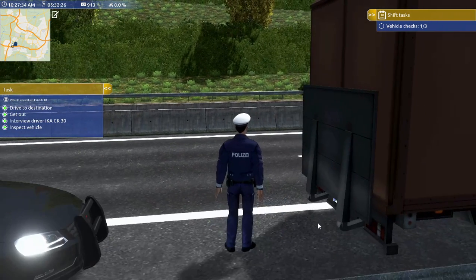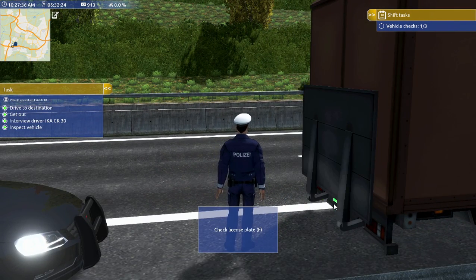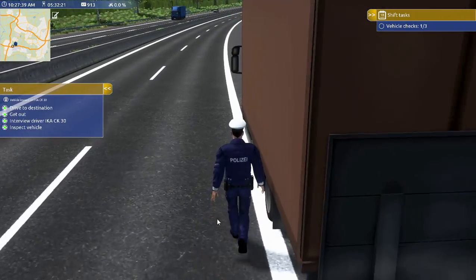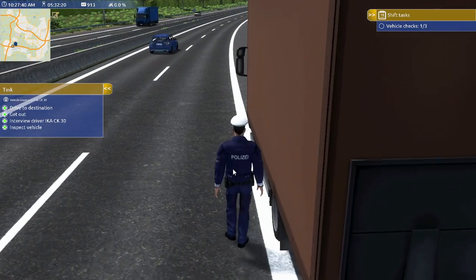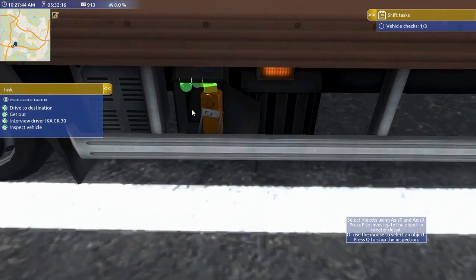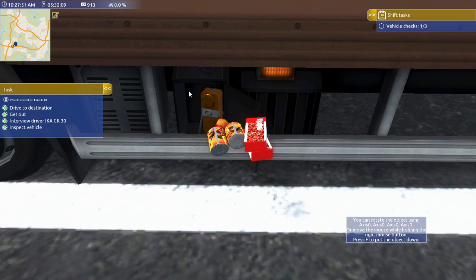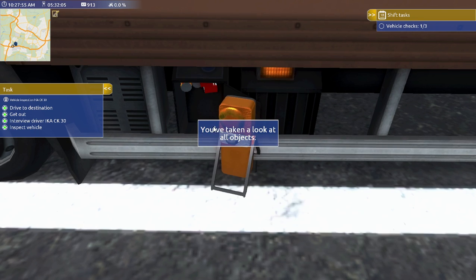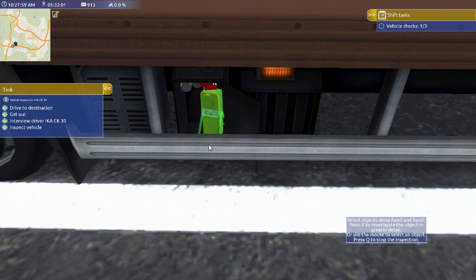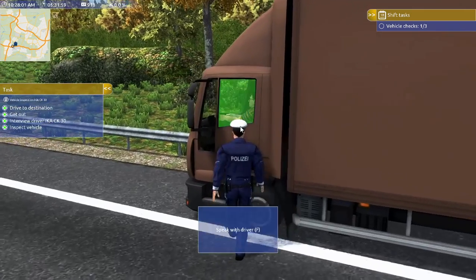I don't know what the safety measurements are, what those are at all. Okay, I need the license plate. Emissions badge expired. Ooh, boy. Okay, his wheels are fine, though. I don't know where his triangle is. Oh, inspect trunk. That is a very small trunk. Select objects using... Press F to investigate the object. Well, that's just some food. Doesn't have a first aid kit, either.